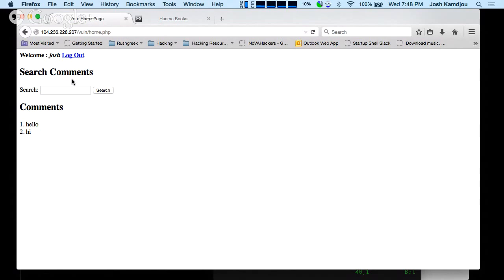Okay, so I can see your comments. So this is a persistent cross-site scripting vulnerability, right? Essentially what's happening here is there's user-provided input, and I'm displaying it on the page, and I'm not sanitizing it correctly. So what I want you to try and do is pop up an alert box on my system.